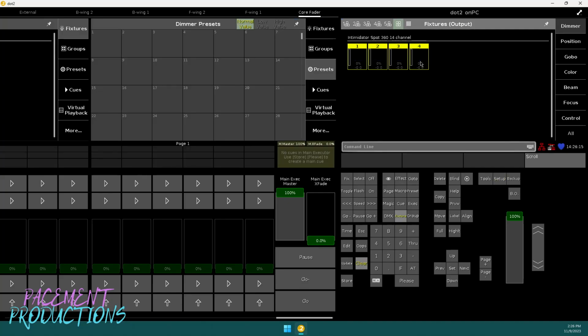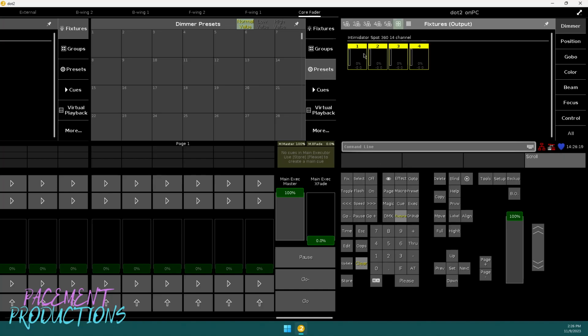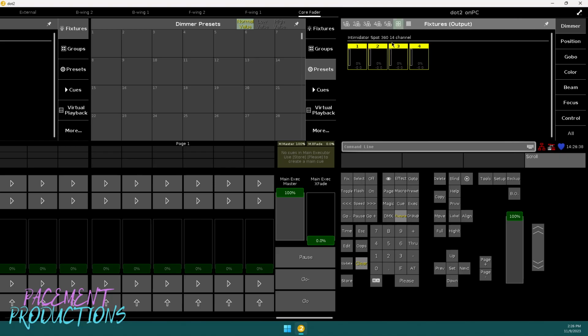You'll see that they pop up over here. Then you can also do basic things like, let's say I want to take these fixtures and add them to my 2D layout. So I'm going to highlight all of them. I'm going to click on store. From store, I'm going to go to a view. I can edit the view. Oh, it's already added them in for me as soon as I clicked on it. So apparently if you double click on it, it just adds it in. But I've never seen that before. So let's quickly try it again.